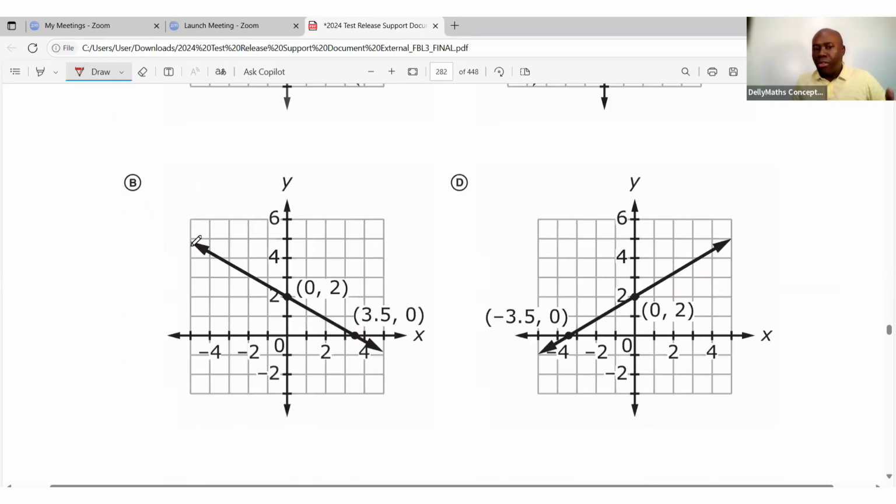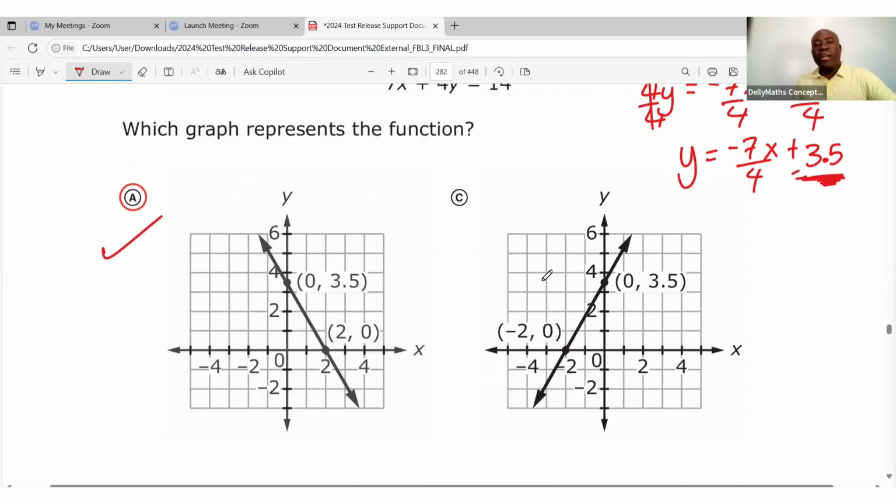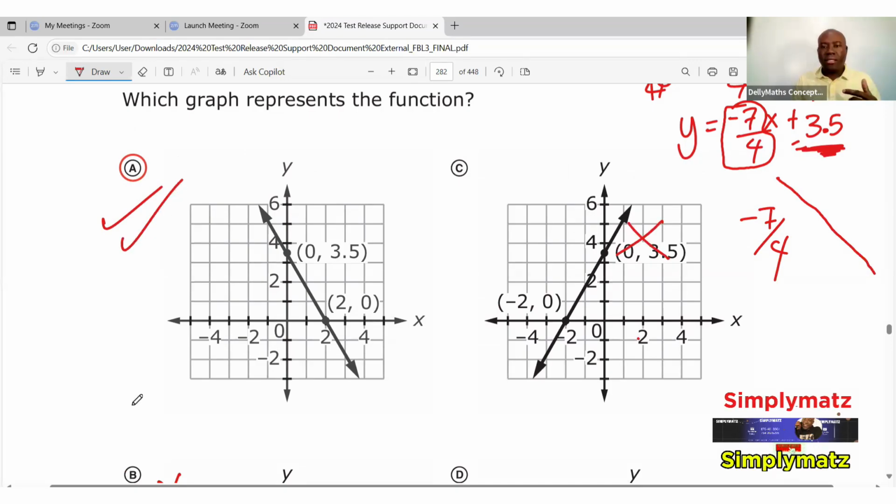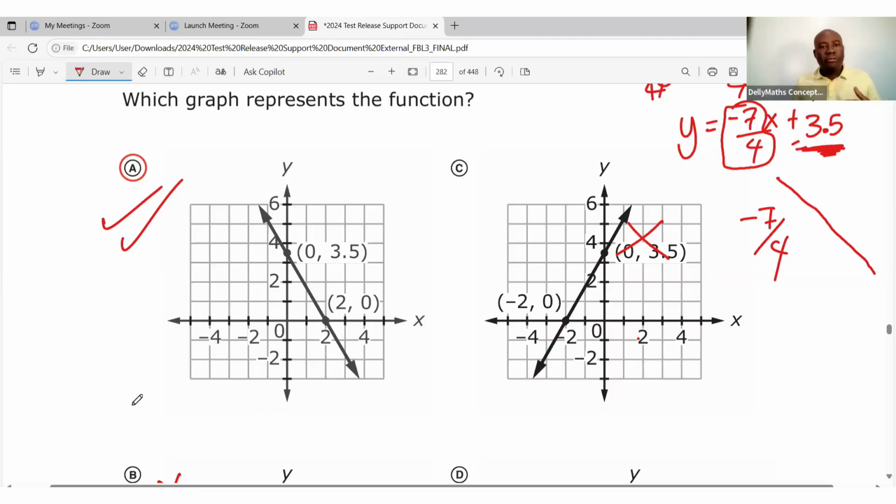But let us look at why the others would not work. This y-intercept is at 2, so it couldn't have been that. This y-intercept is at 2 as well, so it could not have been that. So we're left with these two. But what's going to make us pick A for the answer is the fact that my slope is the coefficient of x, and it is negative. So I'm looking for a line that moves from top left to bottom right, right? In this case, this is a positive slope, and that is why this would have to be the answer. So we have to think carefully as we go.